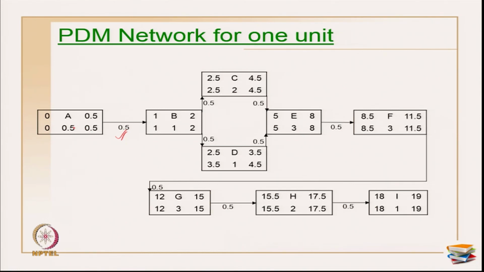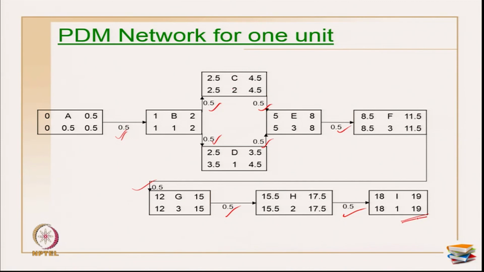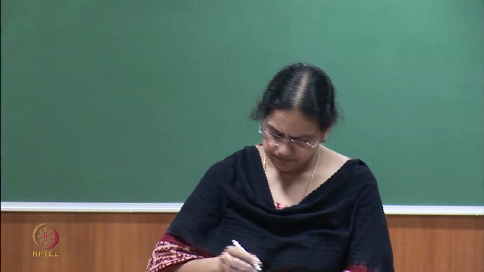Okay. So, same activities: A, B, then I have C, then I have D. These two are in parallel, then I have E, then F, G, H, I. As I told you, all are in sequence except C and D, which are in parallel, and everywhere I have used the 0.5 buffer between the activities. The calculations are done for forward pass and backward pass like in the last class, and the project duration for one unit comes out as 19 days. So, for just one unit, if there is no break, you will finish the entire unit in 19 days.